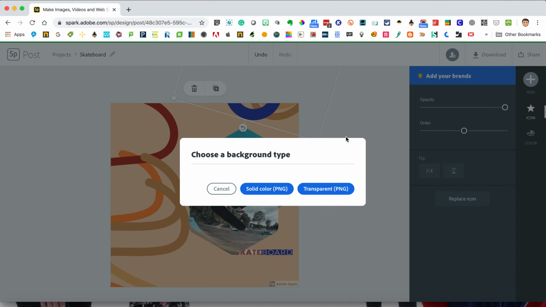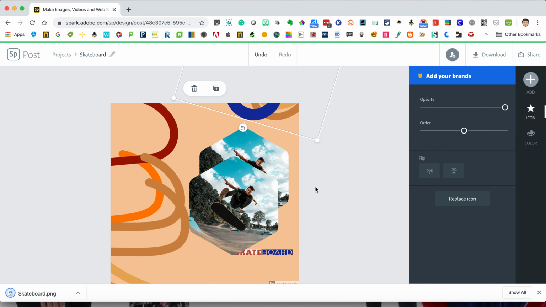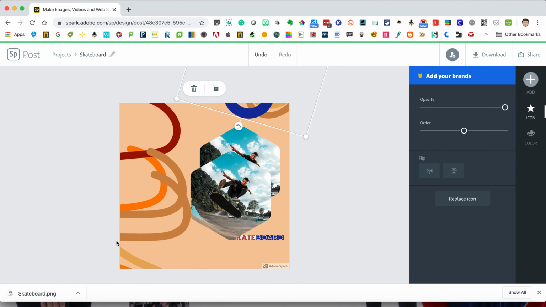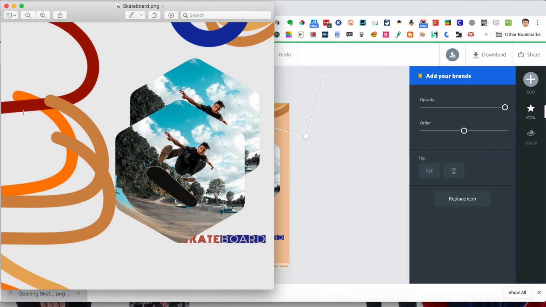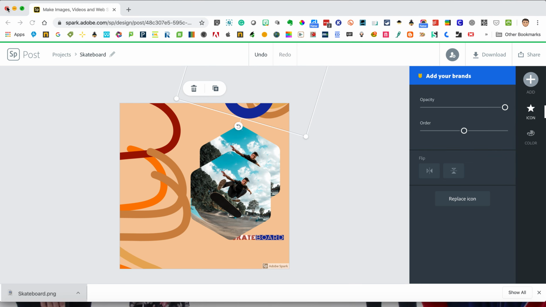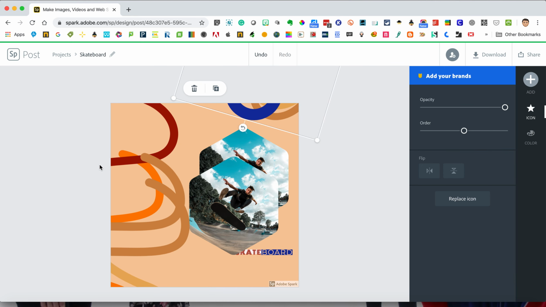I choose Start Download. What kind of background type? Do I want solid color or transparent? This is important because if you're going to be using the image in some other fashion or program, you may want a transparent image. So you can just choose transparent image. It'll get rid of the color in the background, and it will give me a transparent image. There it is, my transparent image. Quick and easy way for you to create graphics that are web ready and for any different occasion.